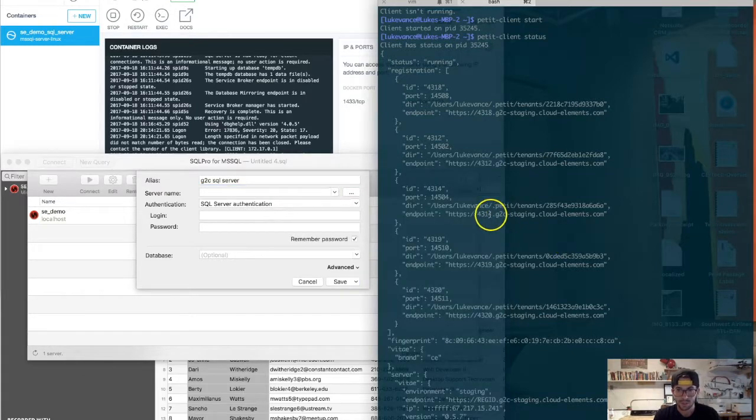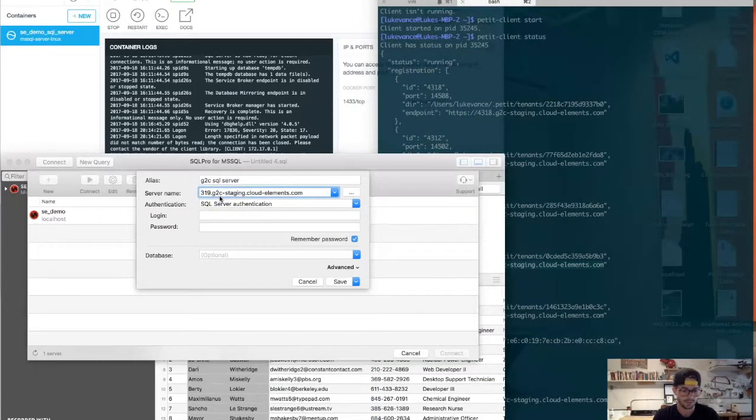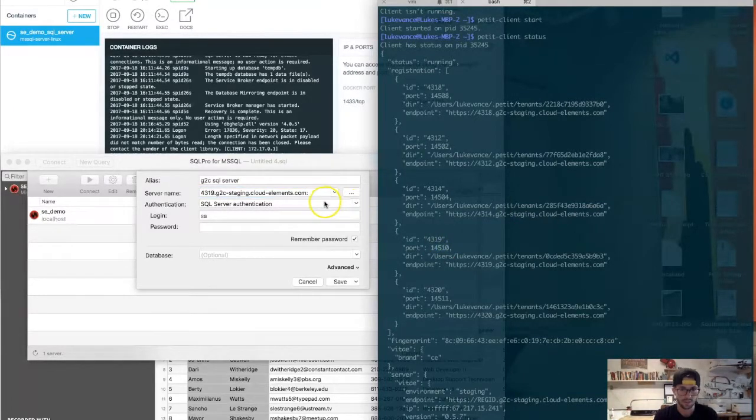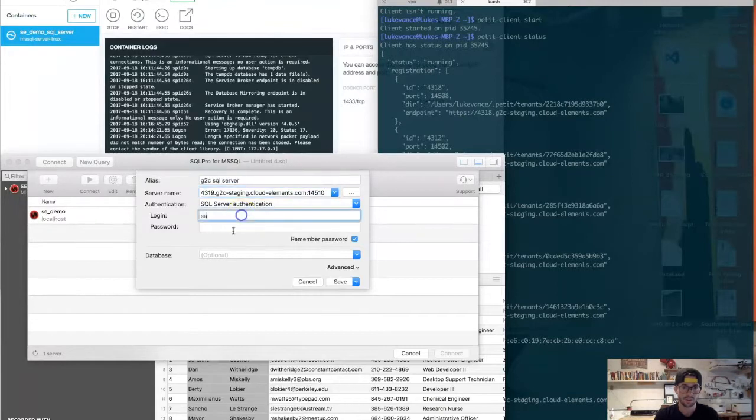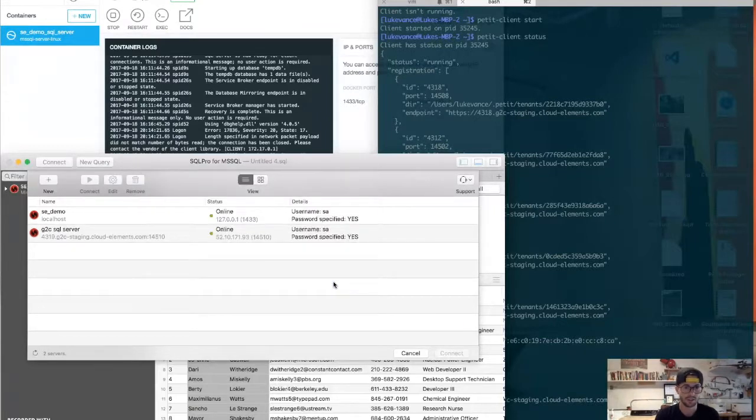And the server name is going to be, did I get all that right? Just kind of missed a 4. Okay, we're going to leave the authentication as it is. I know what my password is. Oh, we have to add the port number, obviously, which is this. This is a really secure username and password. And I'm going to add the database because I have a particular database called SE Demos. Do that, save it, and boom, we're connected.